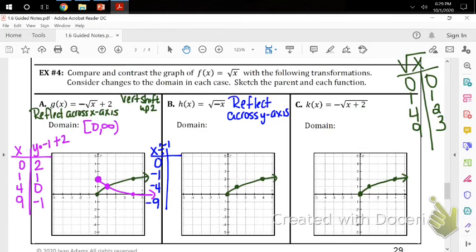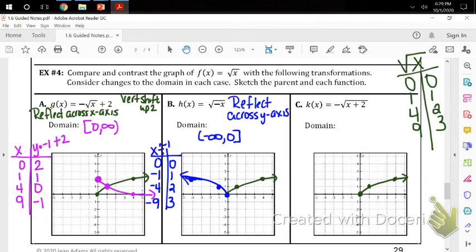There's nothing that affects my y, so they're going to stay the same. And then we're going to graph them. And then check, did it reflect across the y-axis? It did. What is the domain of my new function? Now looking at my graph, that's my blue line. Well, I can see it keeps going to the left, so it's going to keep going to -infinity, and it goes all the way to 0, and then it stops. And it's equal to at the 0.